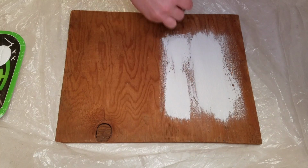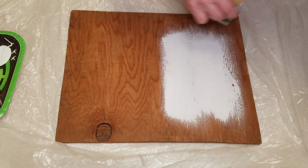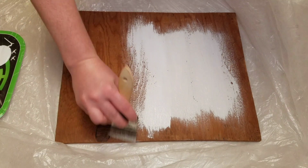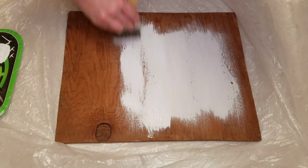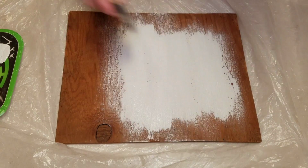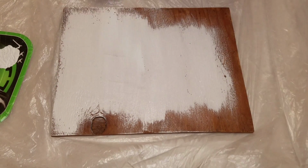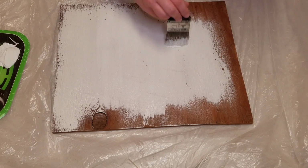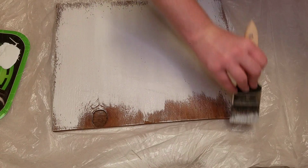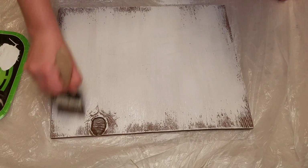So for this first one, I'm just using some white Waverly chalk paint covering the entire board. I only did one coat because I wanted that older looking wood to show through, and the way I achieve this look is by starting in the middle of the board and then going towards the edges, so more of the paint goes in the middle and then it goes more lightly toward the edges so that it turns out a little more transparent around the edges.